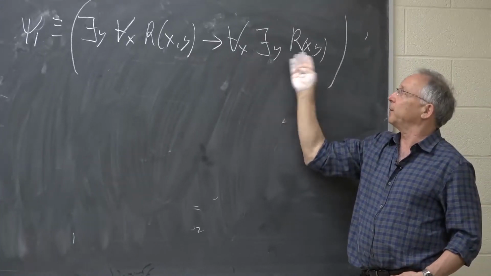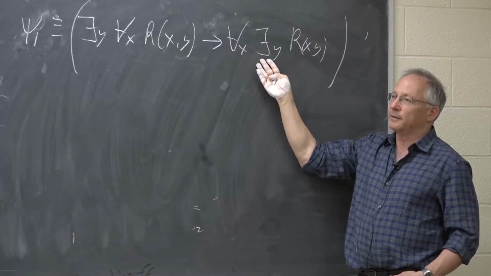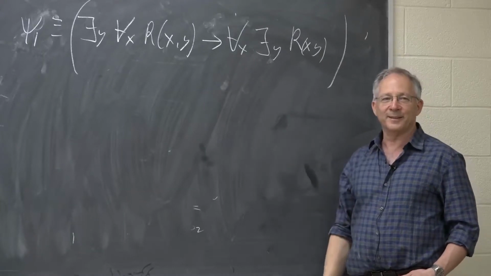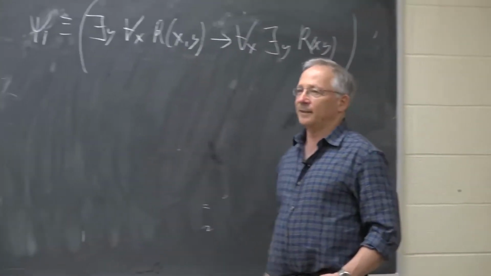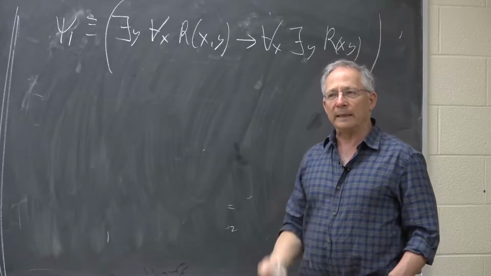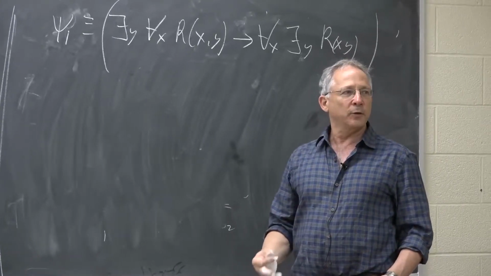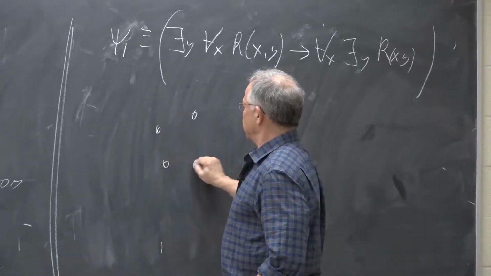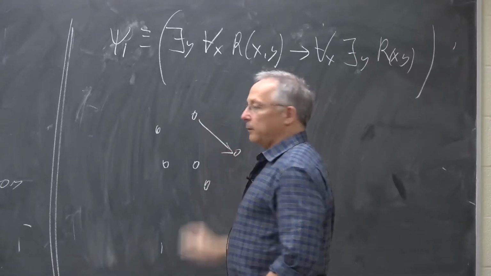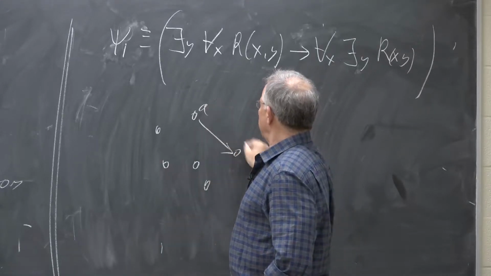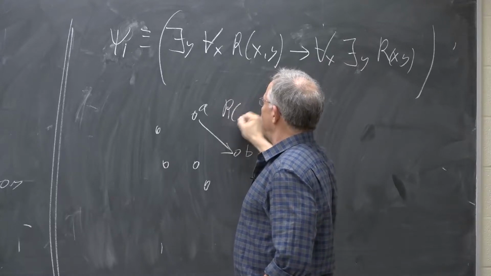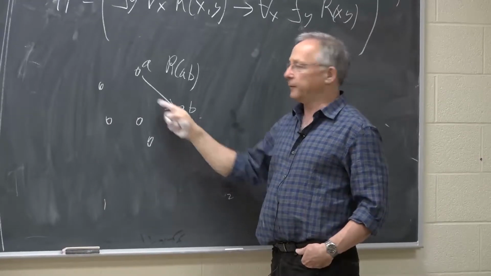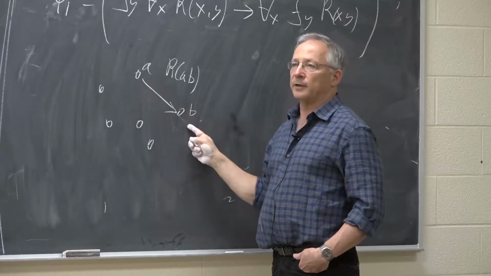Okay, and there's only one element in my structure. For every x, there is a y that equals it, because I can pick y to be the same x. Right? So let us think of it this way. What does this formula say? One way of checking such formulas is to view the relation as a graph. So I have the elements of the model here, and I'll put an arrow whenever, if I have here A and B, I have in my structure R of AB. So I'll put an arrow whenever the structure satisfies this relation between the two elements.